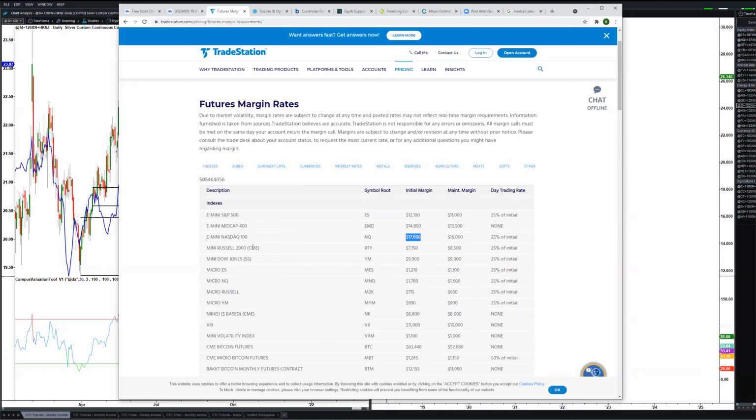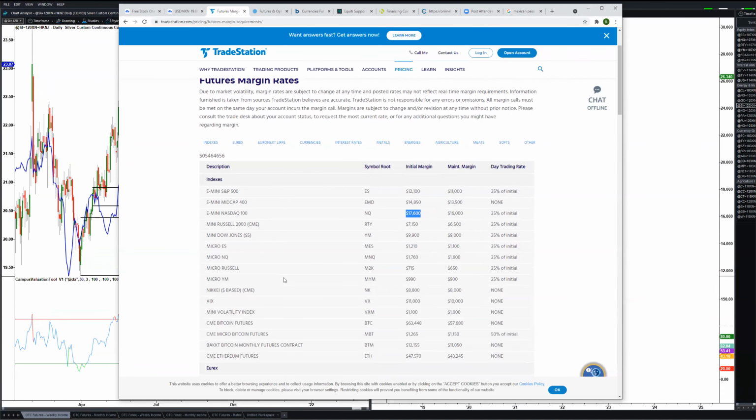So recently, because they realized that as well, that hey, we don't get volume from outside the US, and only people from the US are trading futures because they're not allowed to trade CFDs, they started to introduce micros and minis. And this is the point where it started to get attractive for us as well.